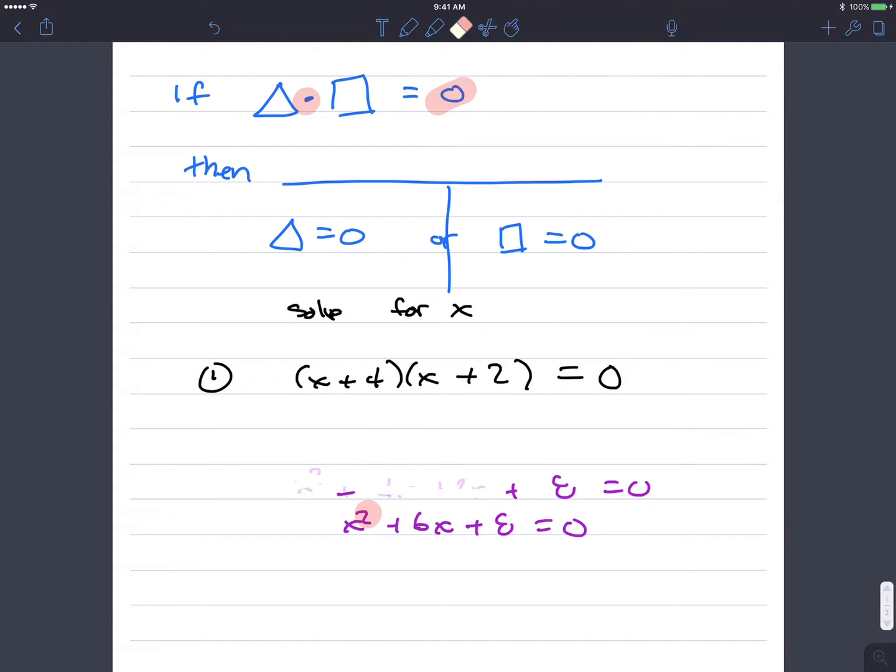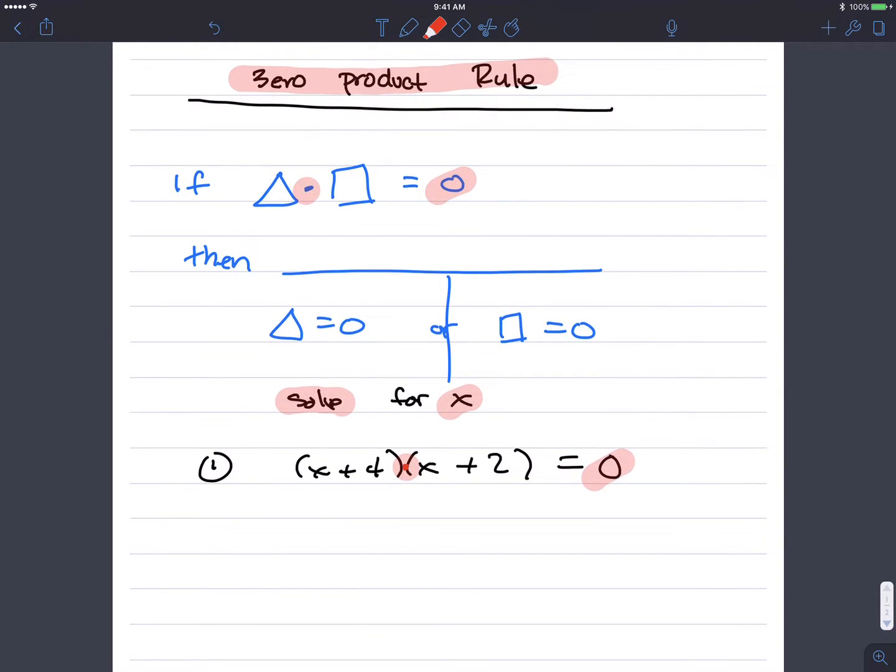Don't use FOIL. We're here trying to solve this quadratic, and you know that because they tell you, they say, solve. And you're solving for the variable x, and what do you guys notice? I got a product here between the two terms because there's nothing there. It's blank. So between those parentheses, we really have a product here. Okay, bless you. And that product equals what? 0. So we're using, again, the what? The zero product rule.